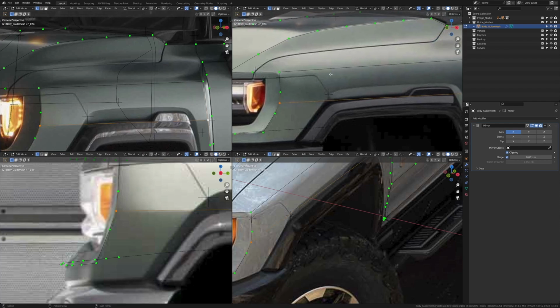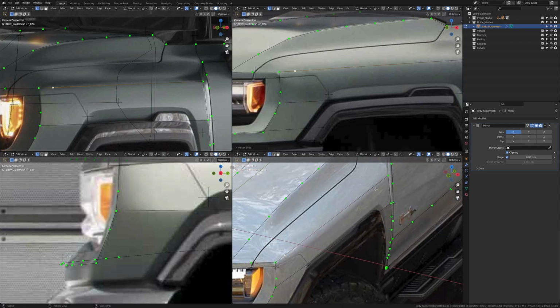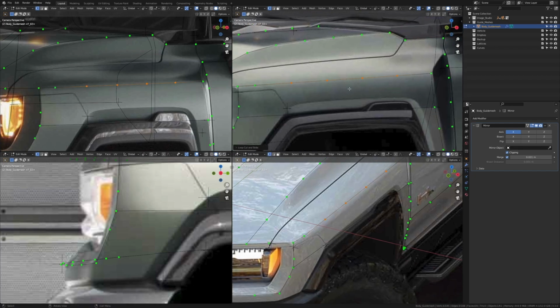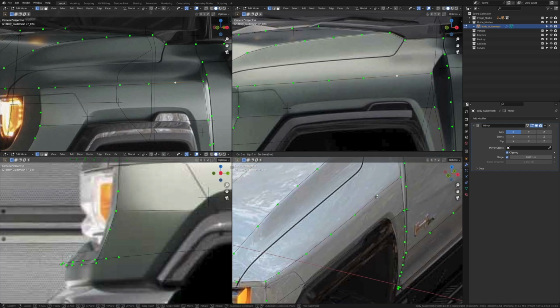Okay, now what I'll do next is press Ctrl and R and then add in an extra vertex here. I'm going to slide it back to some point about here, and then over here I'm just going to align it with this edge right here. You can see it's also a little rounded, so I'm just going to take that vertex, press G and then X and move it out just slightly like this. And I'm going to add in 4 extra ones over here and use that to also round it off like we see in the reference images.